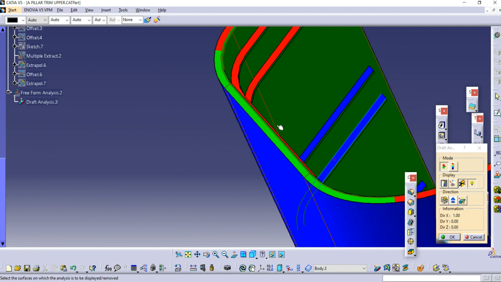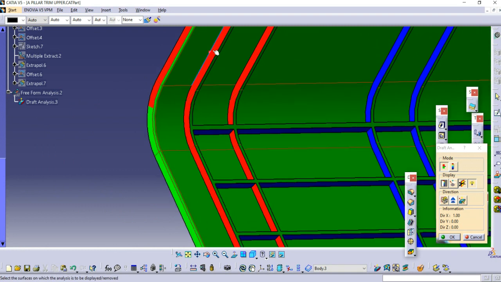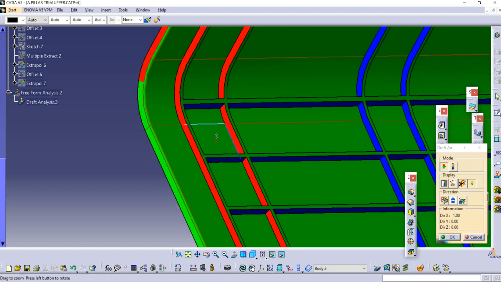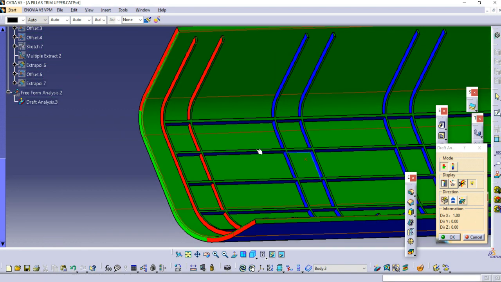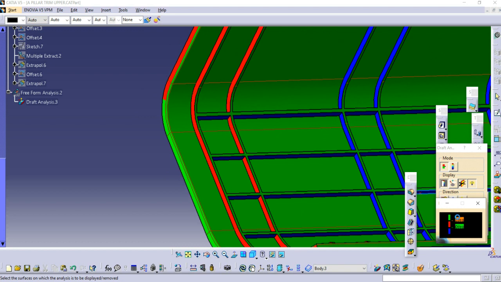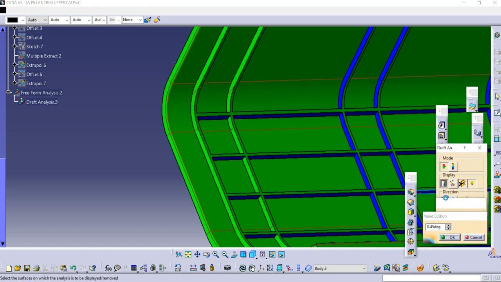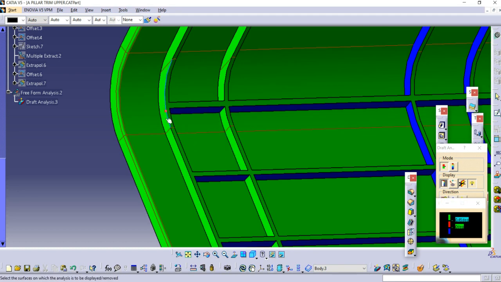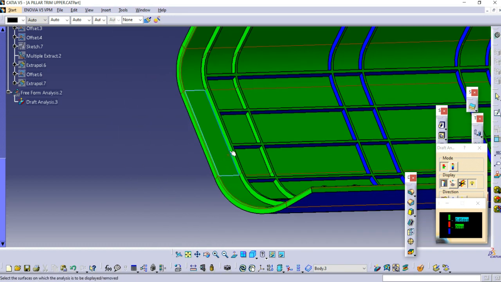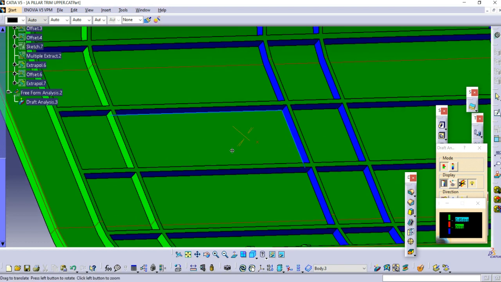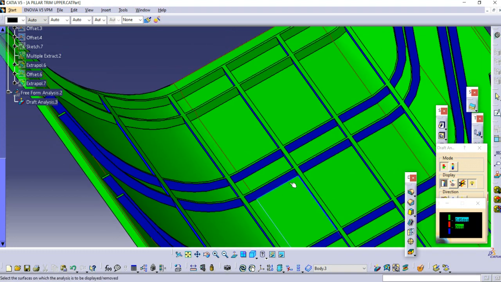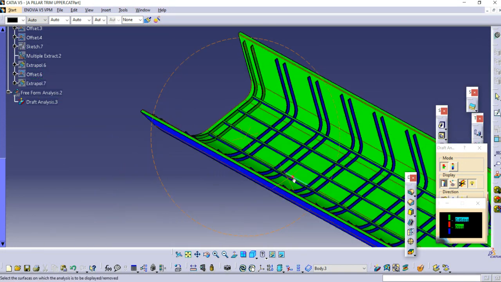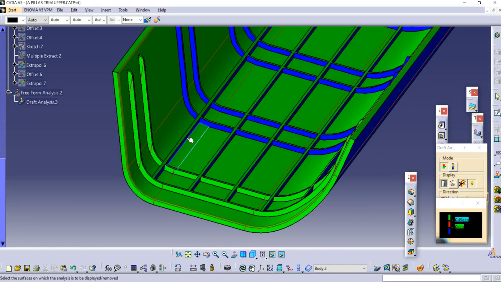See, I have created only this area. I maintained a draft of 0.5 mm, that's why it is showing red color. See, this is blue color, but it is negative draft. I gave 0.5 mm draft, so I will make 0.45 as my draft analysis. Green color means the draft is clear in this area. These are the remaining areas; these areas also you have to give a draft of 0.5 mm.